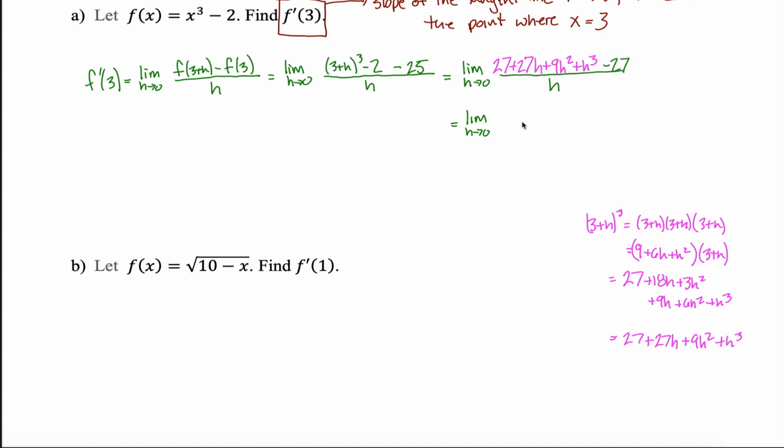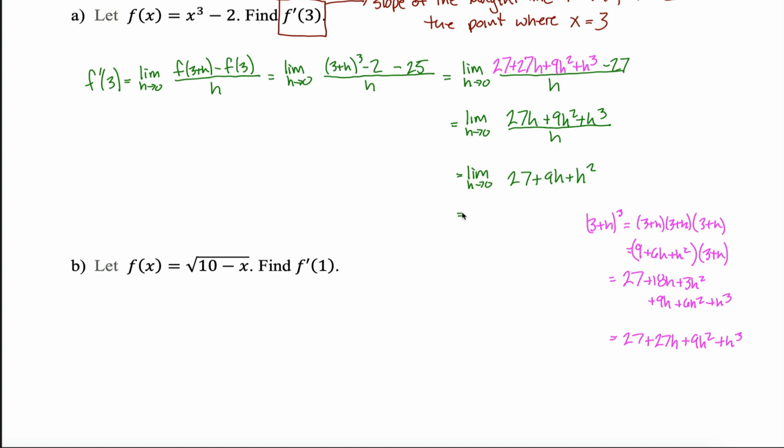How nice. Now what I'm left with up in the numerator, 27h plus 9h squared plus h cubed, is a bunch of terms that each have an h in them. So I could factor out that h if I wanted, and that h that I factored out could cancel with this h, and what I'd be left with is 27 plus 9h plus h squared. This expression is not the same as this expression, but they're very similar, which is why their limits are the exact same. The good thing about this expression is it's continuous when h equals 0, whereas this expression has a removable discontinuity when h equals 0. So evaluating this limit is a lot easier.